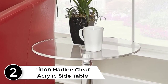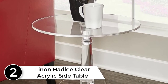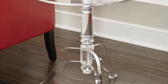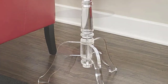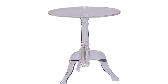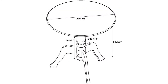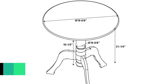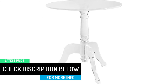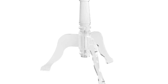At number 2: the Linen Hadley Clear Acrylic Side Table. This acrylic table by Linen is perfect for decorating free space in the living room, bedroom, or office, because it is made using beautiful acrylic material. Moreover, it has a versatile design and can match any decor. Its decorative base and curvy legs add beauty while ensuring stability. It has dimensions measuring 19.63 by 19.63 by 20.5 inches. It is rectangular in shape and its top is sturdy and thick to increase durability and weight capacity.